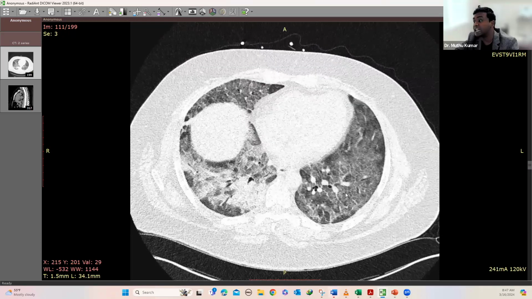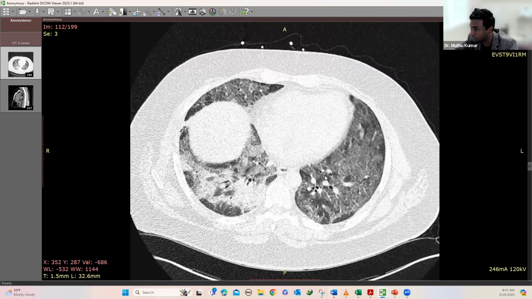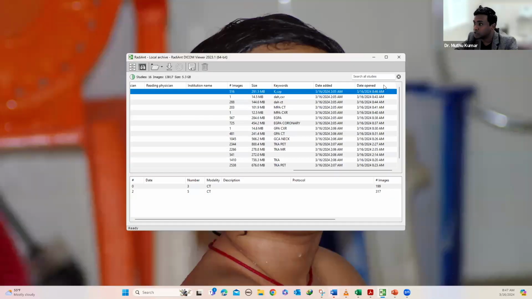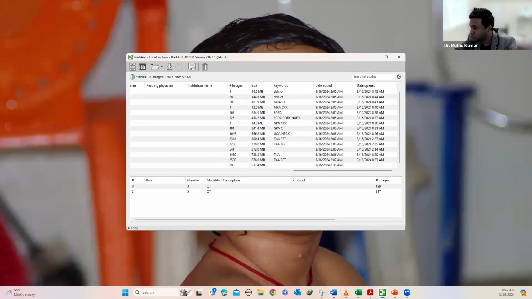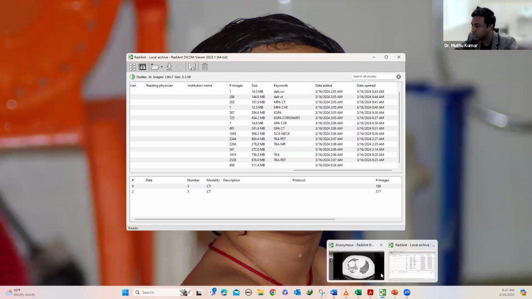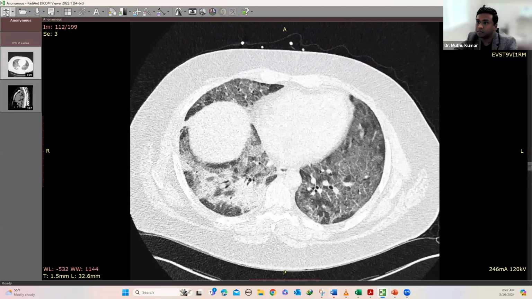Always look for intralobular lines like here. There is smooth interlobular septal thickening, and there is an intralobular line. Smooth interlobular septal thickening and intralobular lines. So please be very cognizant when you call crazy paving. I just want to show one more case. I have some Behçet.